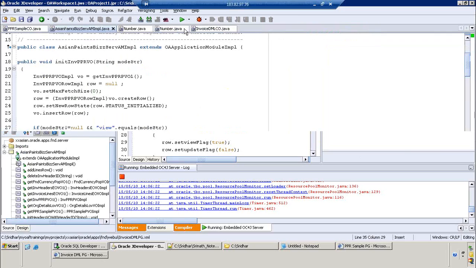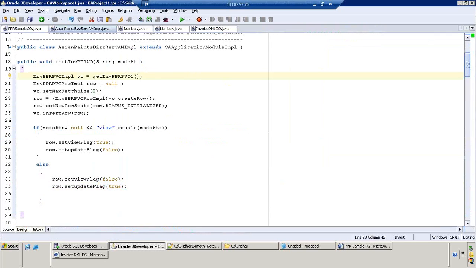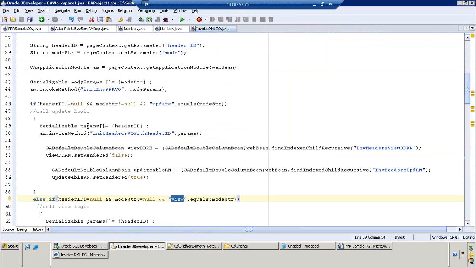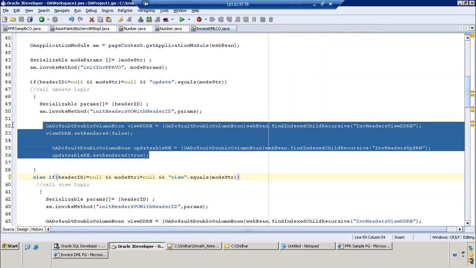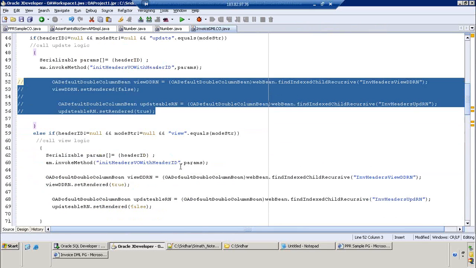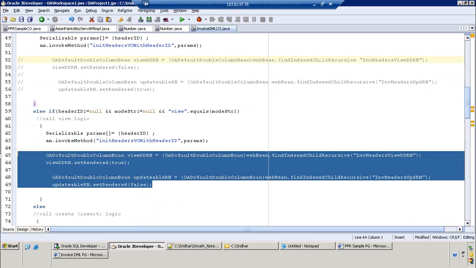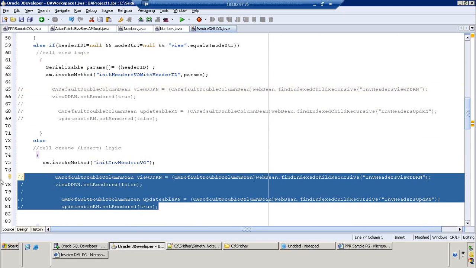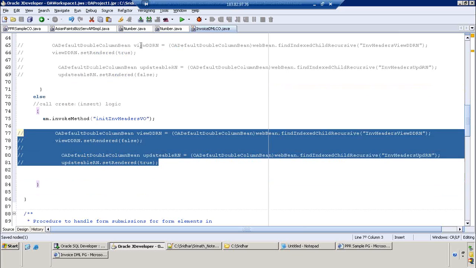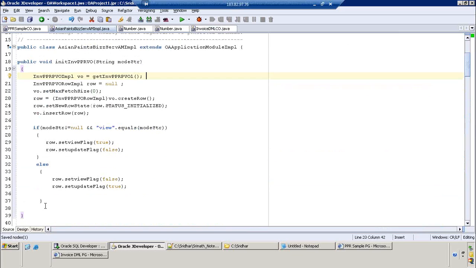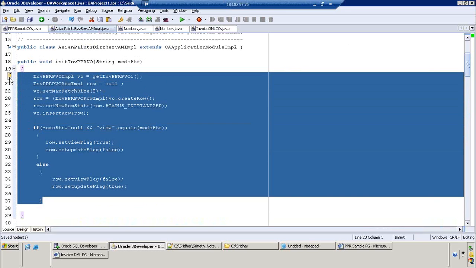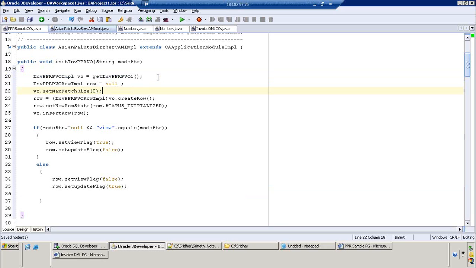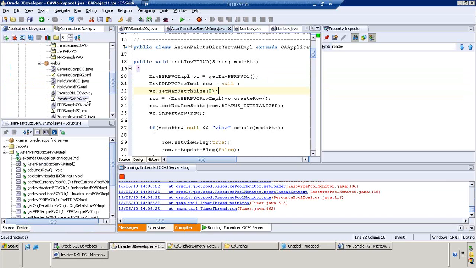So now the programmatic logic which we have written earlier for the XML, this one, it is not required at all. This logic is not required at all. I just comment it. So this particular basic logic is not required at all. We are able to control the total behavior using just this set of lines of code. That's it, this is enough. A single method is enough for the purpose of controlling the total page behavior. Okay, now let's run the page and see how it works.